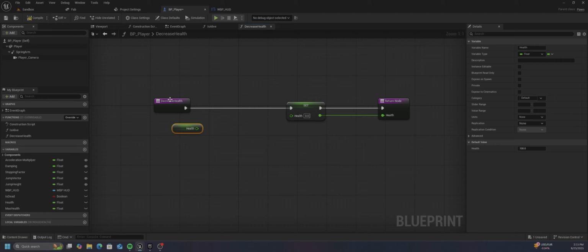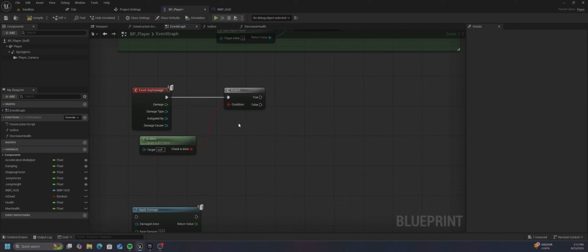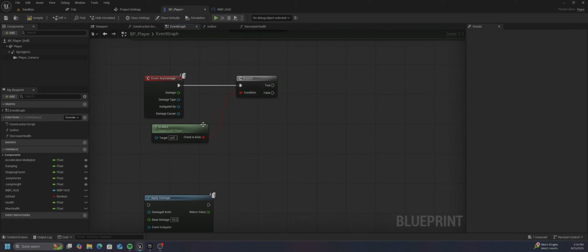And we're also going to need an input here, because remember back in our event graph, we're setting this up to take damage, and we're going to subtract whatever that damage is from our health. That's the amount that we're going to decrease. So down here, if we're applying damage, see how it says base damage? This amount right here, whatever it's going to be, so if I put 10 in here, when it returns, it's going to return a damage of 10, and if this was the one that was fired, this damage would be 10, and that's what we're going to subtract from here.